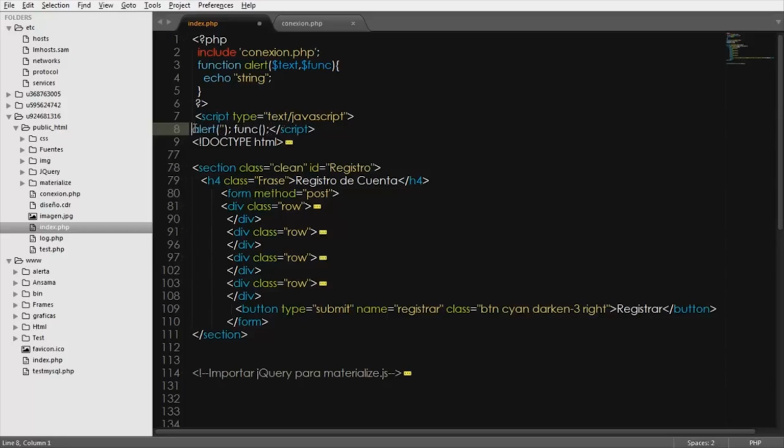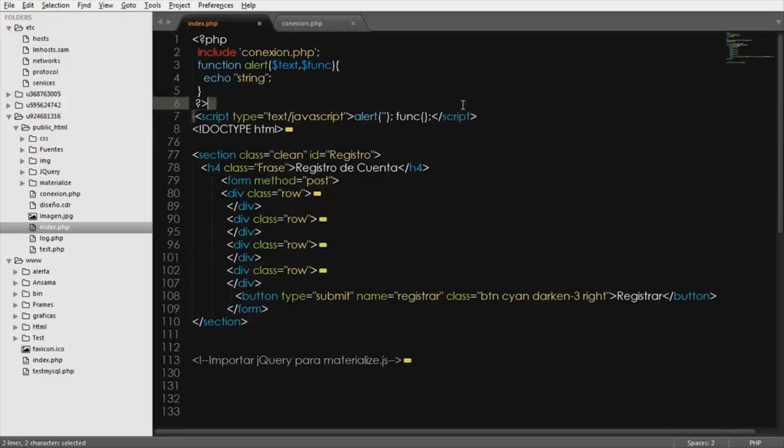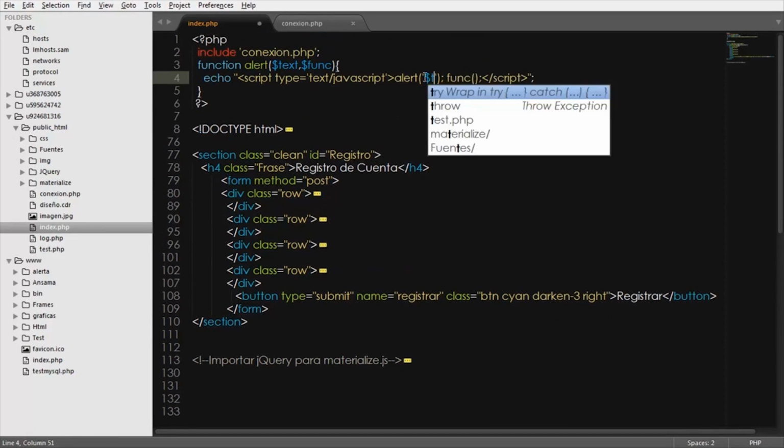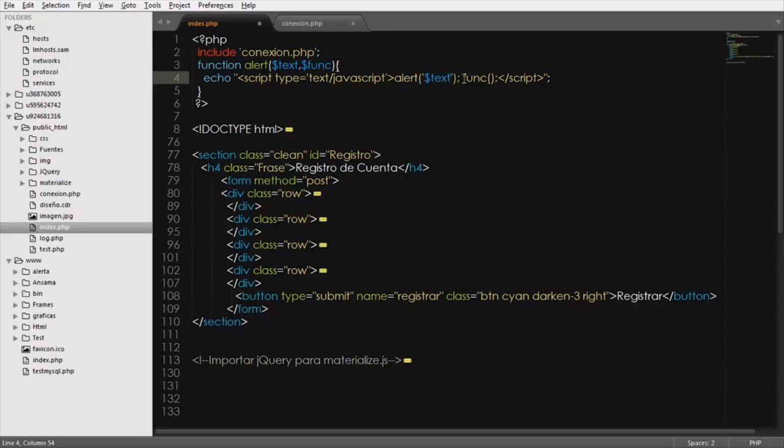Okay, we copy this script and we add the variables that we are going to receive, and we paste it here. Here it's only a simple quotation mark. In the alert will be the variable text, and the function will be the name of the function, that is the variable. Okay, this is the function that we need.